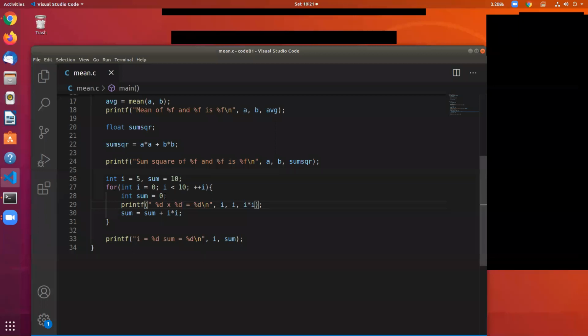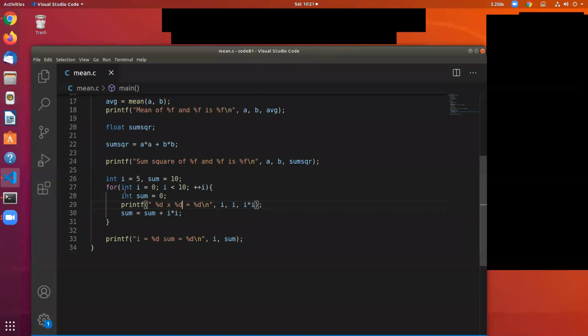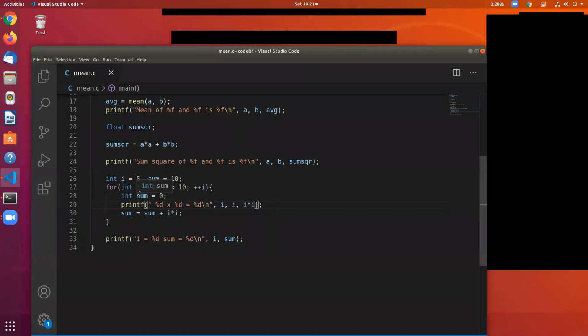In fact, I have a use case here. After we come out of the for loop, the yellow sum, the value that we have accumulated in it, is getting lost.